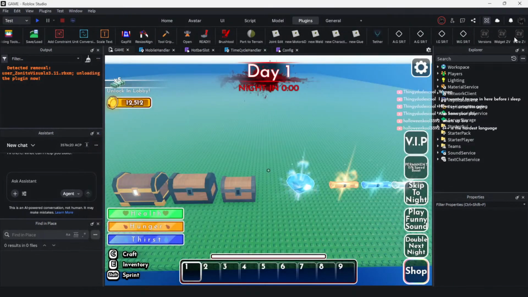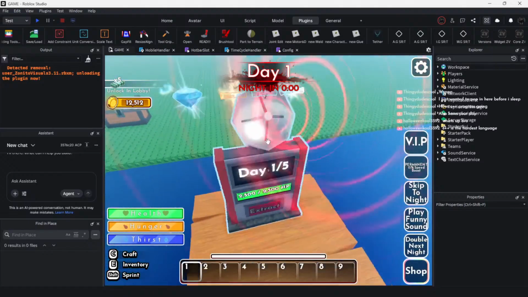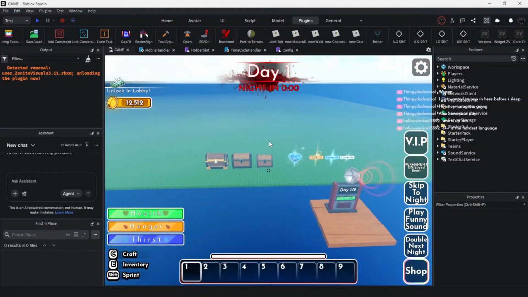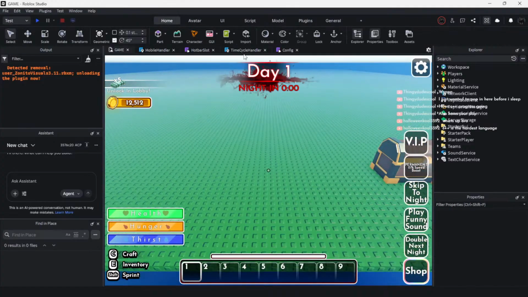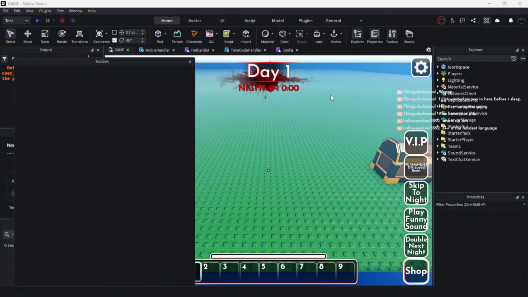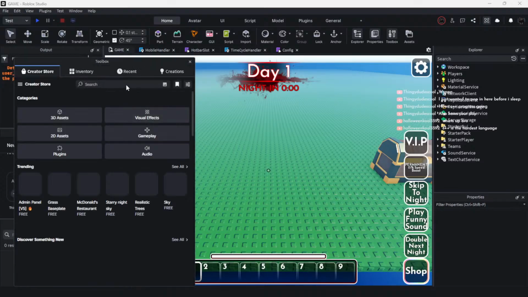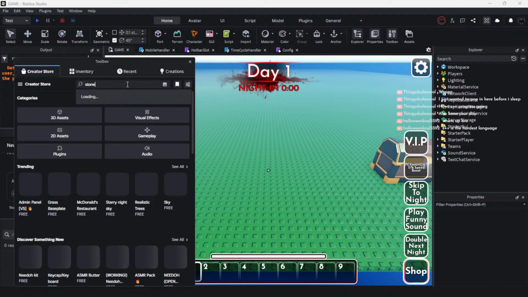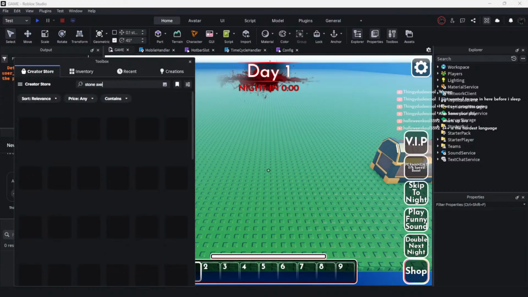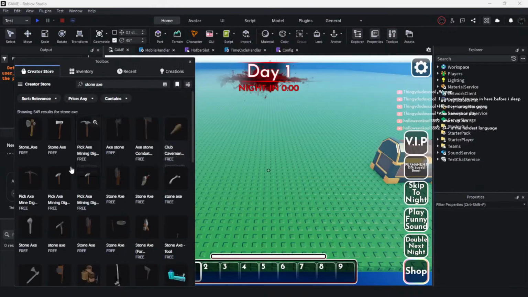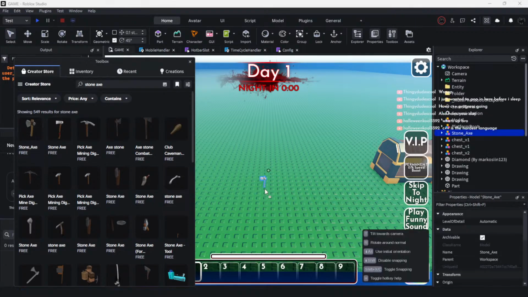There we go. And then toolbox. Yeah, there we go. So we got stone axe. Yeah, we can just pull one of these, honestly. Not even bad at all.